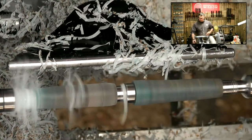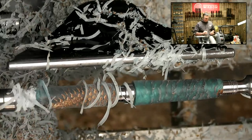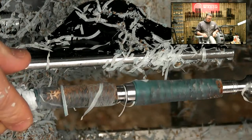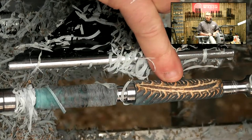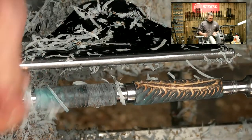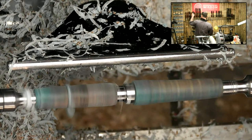Like I said, I'm just using the bottom of the bowl gouge as a skew. I just want to stop, check so I know what I'm dealing with, and we're good. This bottom bit's looking lovely. Wow, look at that. You just don't know what's going to happen, and that's really nice. I'm pleased with that. So I'm going to just go to a parting tool briefly.